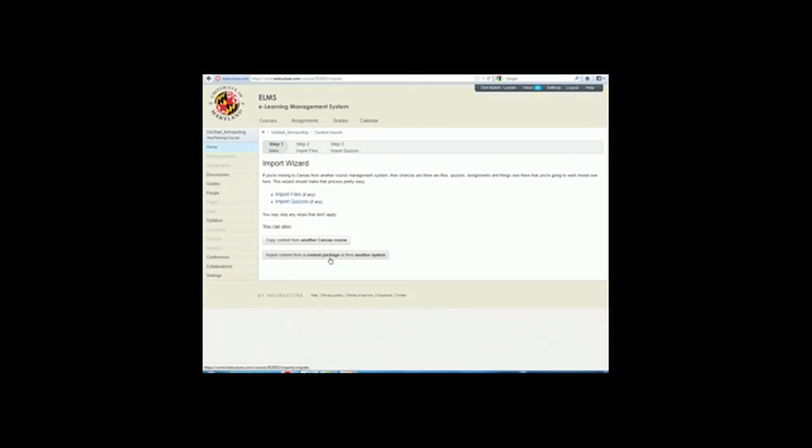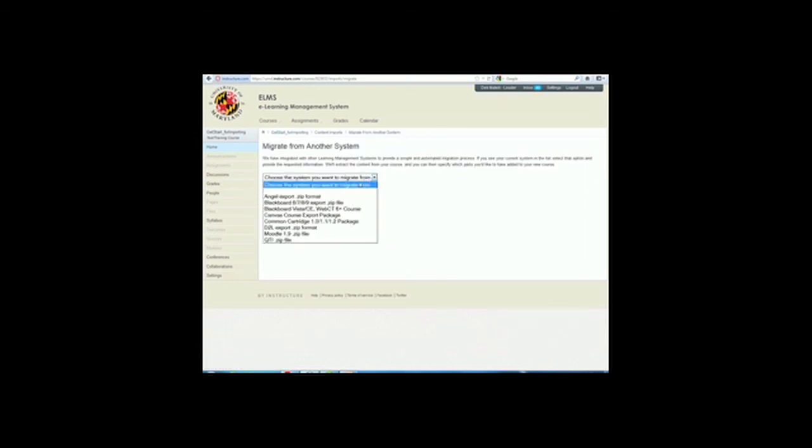You guys used Blackboard last semester, so that would be one of your choices. If you click this, you want to bring something in from Blackboard, go ahead and click it. Choose the system, and here are your choices. Blackboard, and so on. See, you'd have to go to Blackboard and export your course, right? You have to go to Blackboard, export your course as a zip file, and there's a function in Blackboard that lets you do that, and then you can import it.